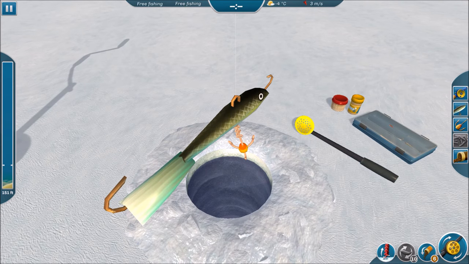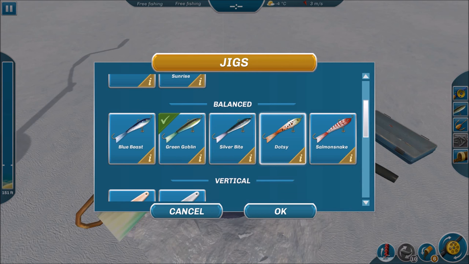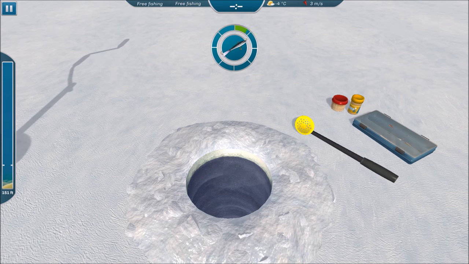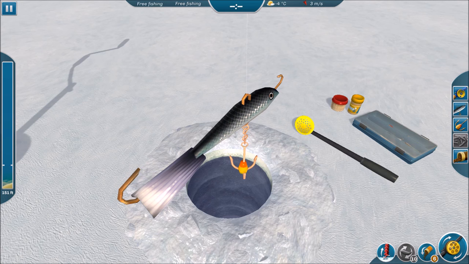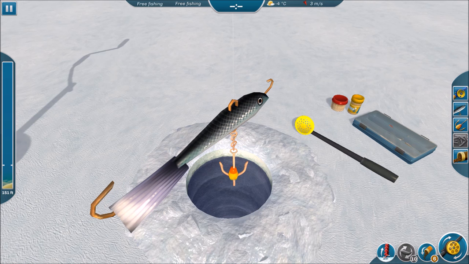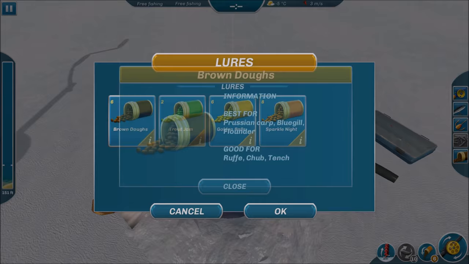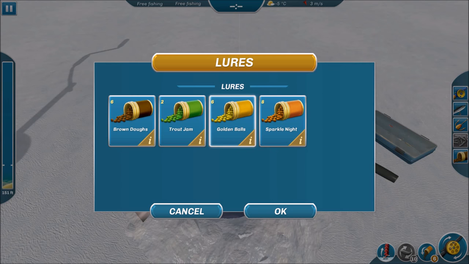Let's see. Now we're going to change our lure here. The green goblin is one I've used quite a bit, but this is the one I want to change to, the silver bite. This is supposed to be specific for salmon, whitefish, and apparently black crappie, but there won't be black crappie in this. This is a European lake, so there won't be crappie. Now let's see, what kind of lures do I have here? That's not going to work for what I need. These golden ones might. Trout jam will not. Okay, so it looks like we want to go with the golden balls.